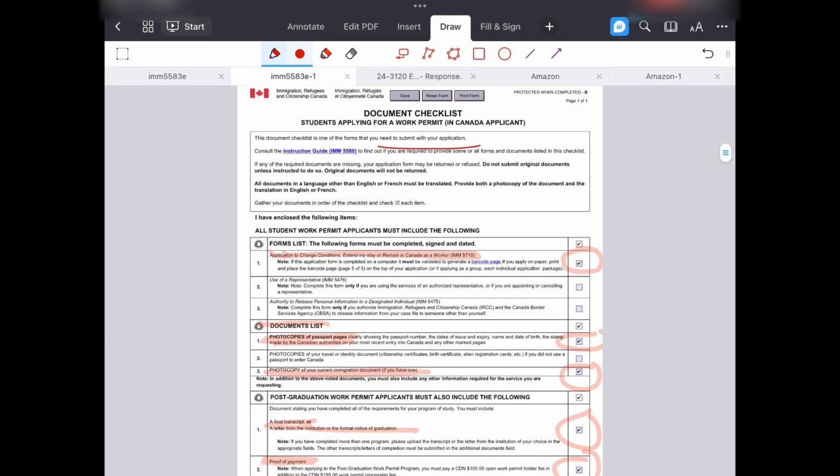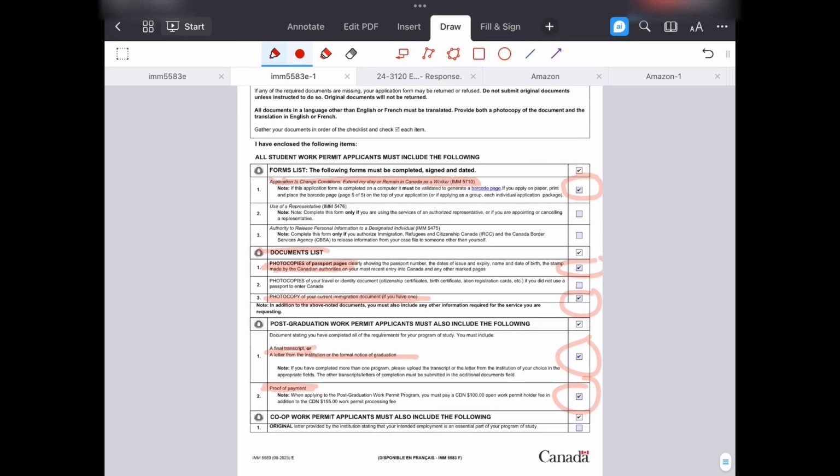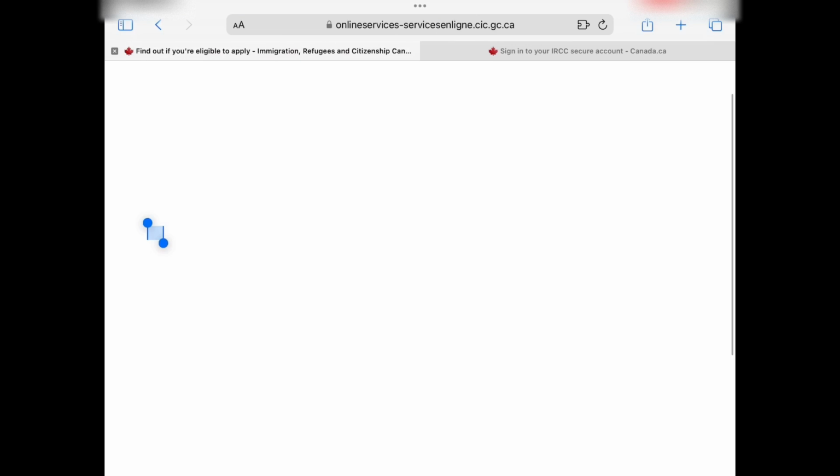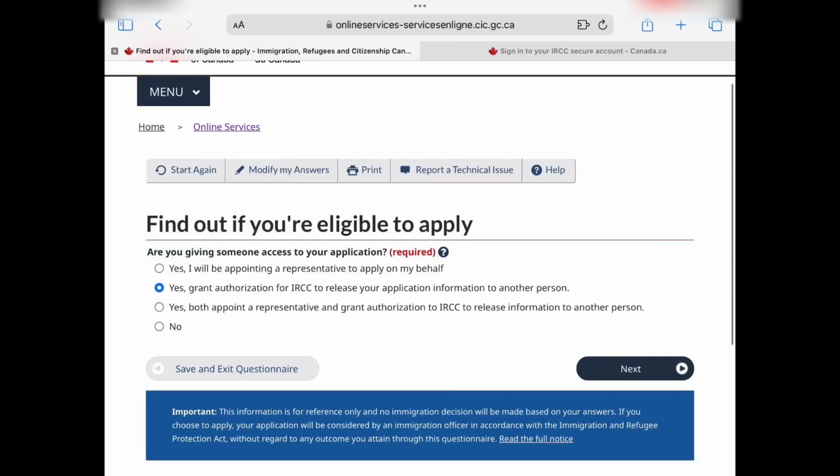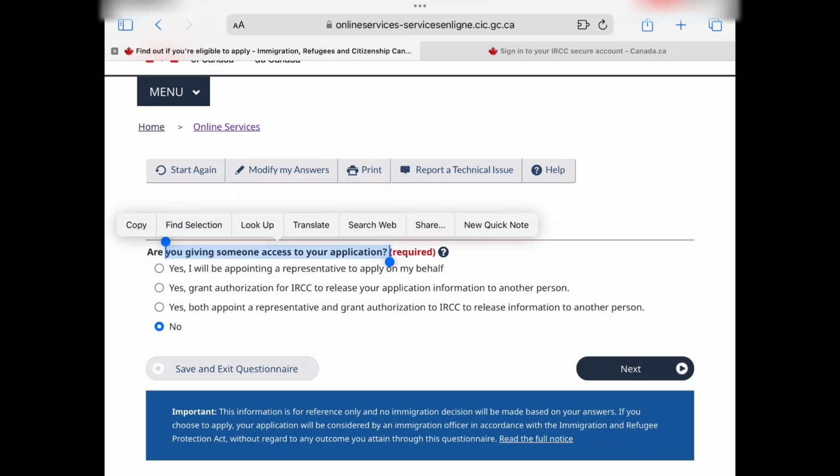As I said before, if you want IRCC to share your information with someone other than you, you must fill out an extra form, which is this one right here. Or if you want to have a representative, then you must also fill out this form. So this part of the application is basically saying the same thing. It's asking you, are you giving someone access to your application?